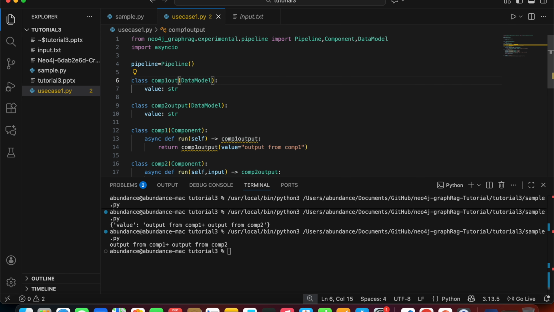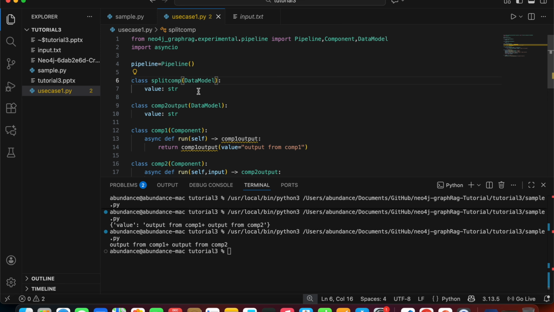First component will be the text splitter, split component. So split component generally gives you what? Split component generally gives you chunks, if I'm not wrong. You guys remember, right? From the split we generally get something called chunks, right? This is clear, right? Split component will give you the chunks.